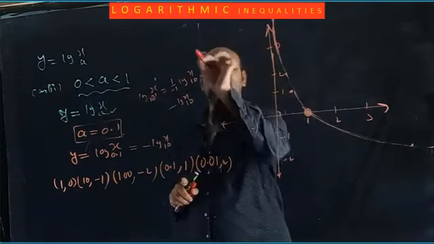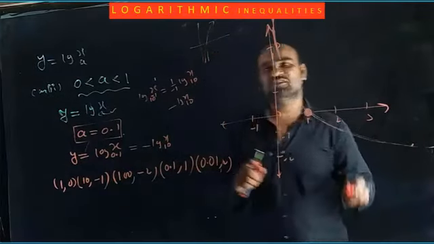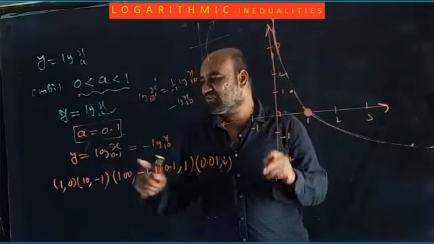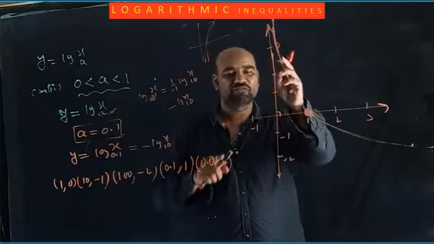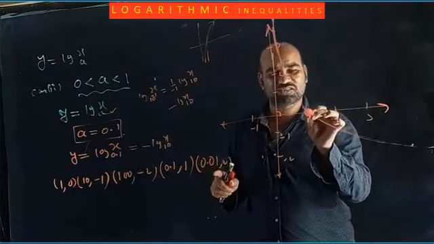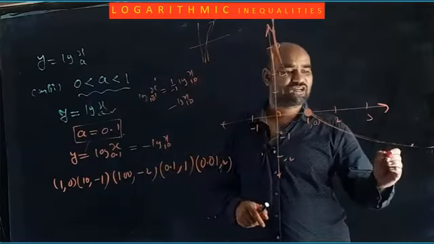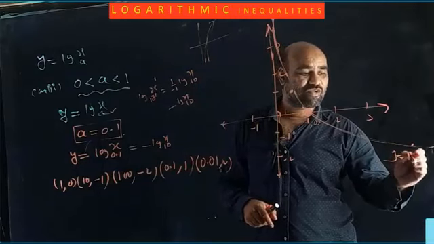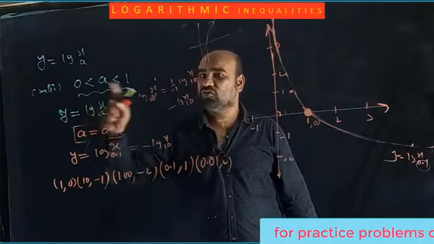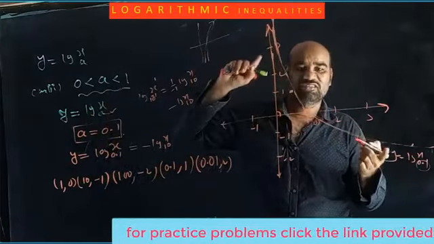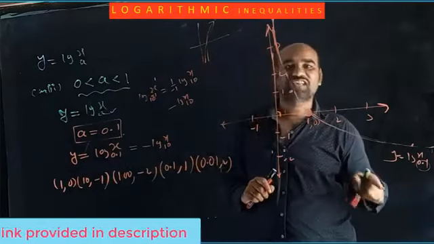Understood? The previous graph is an increasing graph. This is the graph for the logarithmic function for base values from 0 to 1, just like this graph of log x base 0.1. Take any value of the base from 0 to 1, the graph shape will be like this. All the graphs pass through 1, 0. That is not a big problem. Instead of 0.1 you can take any value from 0 to 1, and your graph will be like this. So you can conclude that this is the graph of log x base a, where a lies between 0 and 1.